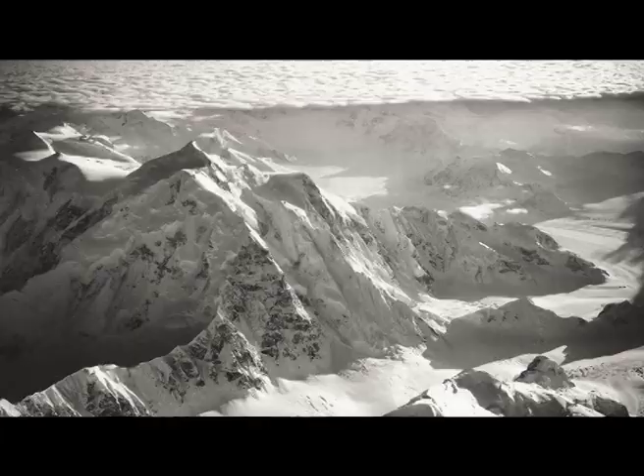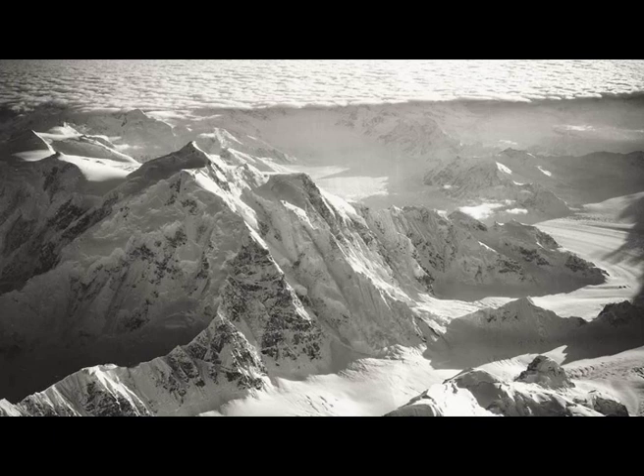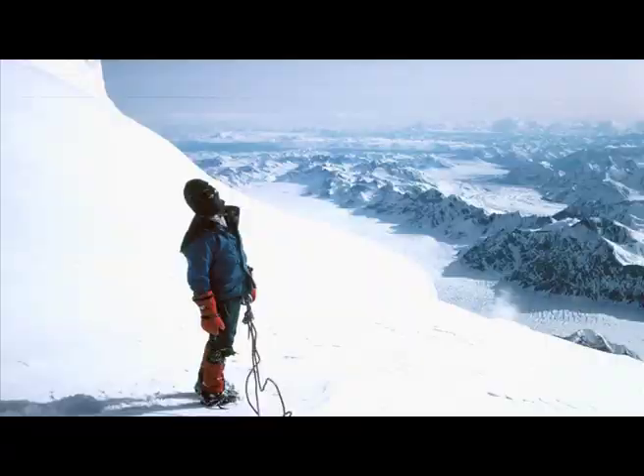What you get is self-discovery. You get that with any kind of climbing — more so when you open a new route, because you're exploring, you're breaking new ground. The world's getting smaller and there are only a few places you can make your mark. You have to be creative, you have to improvise. I consider opening new routes and making first ascents almost an art form, because you're expressing yourself and being true to yourself. If life is an imitation of art, then so is climbing — especially climbing a new route.